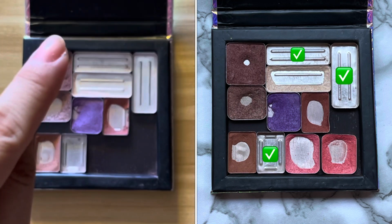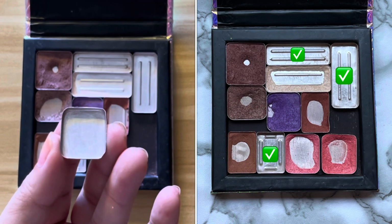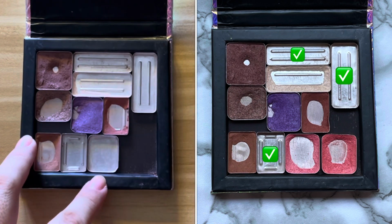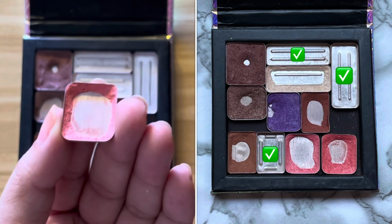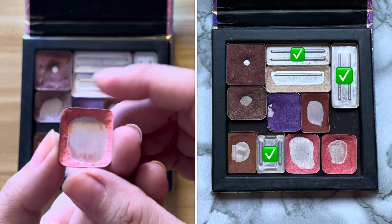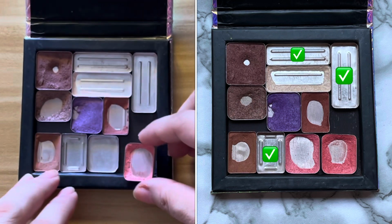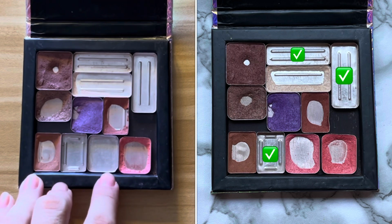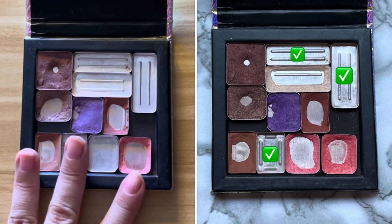The 4th eyeshadow that I've fully used up is the Just Peachy shade from Too Faced Sweet Peach eyeshadow palette. I fully used that up, and I used it 21 times to fully use it up. And the last eyeshadow here, this is the Candied Peach, and I've used this 17 times as well. So you can see that I have very few product left. I think it would still take me a month to fully use up, similar to the Just Peachy shade. So anyway, that's what the palette looks like now after working on this for 6 months.